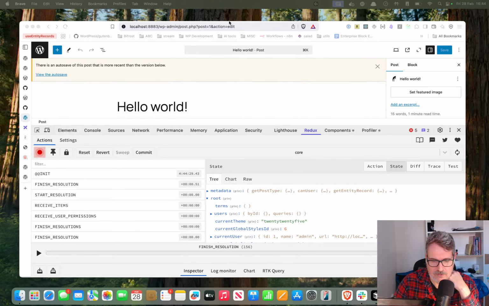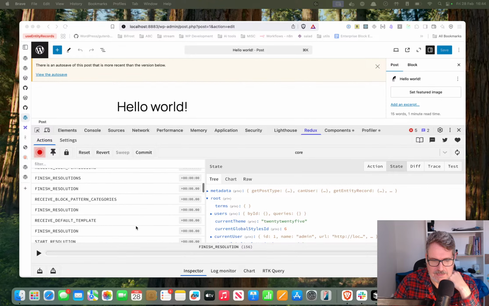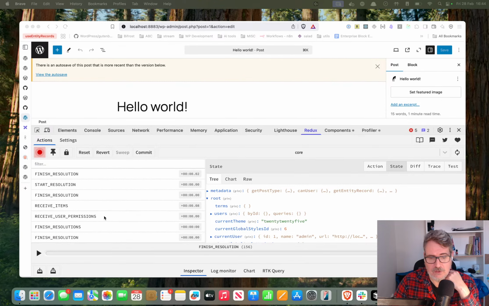We can select core here, and we can see here all the actions that have been dispatched, and on every action there has been a change to the state.